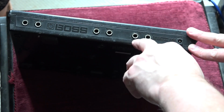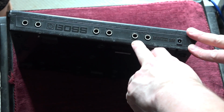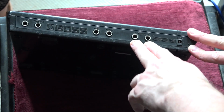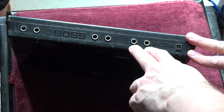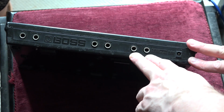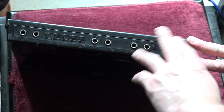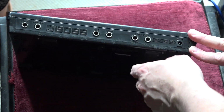Now, I'm going to demo everything using the mono output, but it is actually stereo, and the point it becomes stereo is with the chorus. And I'm pretty sure this is like how the jazz chorus pedals worked, where kind of one output had the chorus on and the other output didn't. It's something like that, but I'm not going to demo that today.